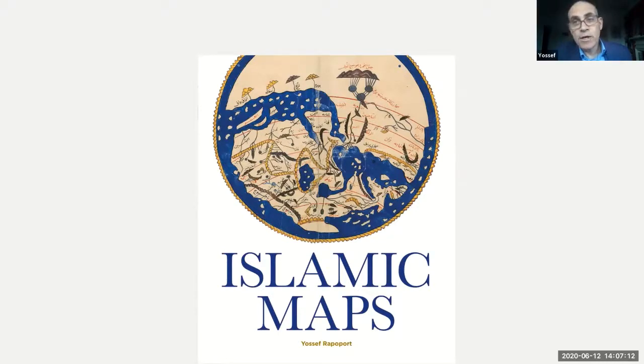Of course, in the more general field of history of cartography, the vast majority of output is about European maps. And I think Islamic maps are often relegated to the margins. And again, paralleling common views of Islamic civilization, Islamic maps often make their appearance only as a prelude to what is seen as the more successful, more precise, early modern European mapping. I wanted to engage with these maps on their own terms, for their own sake.